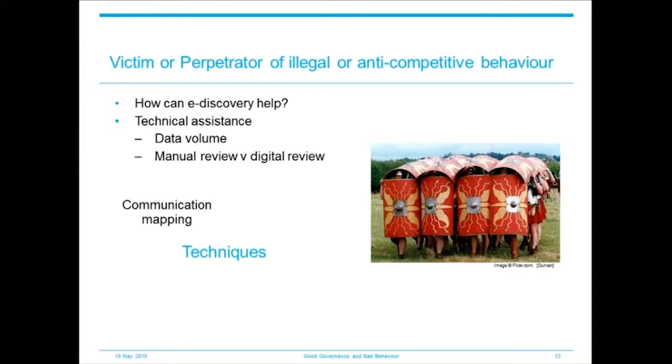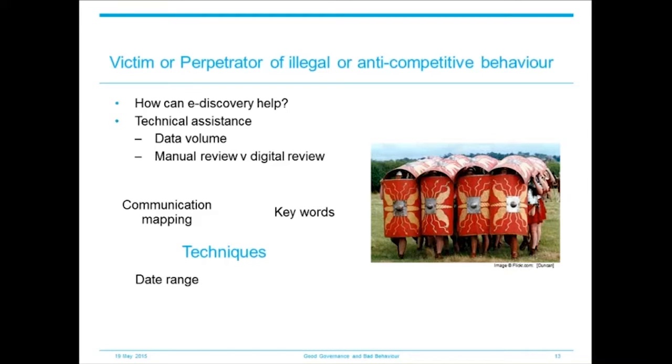Firstly, using communication mapping to narrow the search to communications between the CEO and staff at the rival fruit importers. Secondly, creating a list of keywords in conjunction with the company and legal advisors to identify what the risk words are and which topics are potentially problematic. This list of keywords can then be layered, for example by searching for documents containing a word within 5 words of another word. The data set is thereafter narrowed down to documents containing those words only, being the documents that are likely to pose a potential risk.